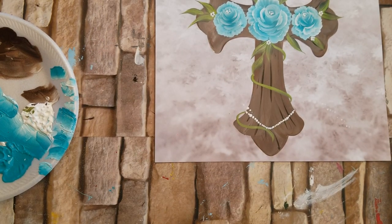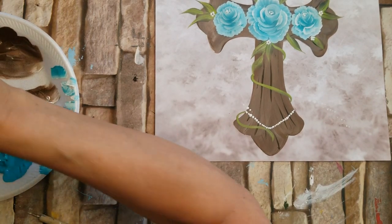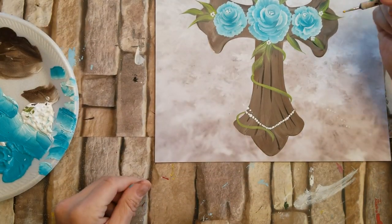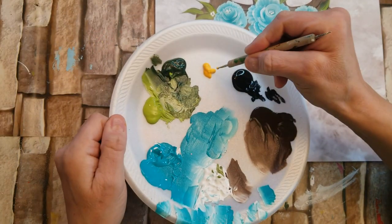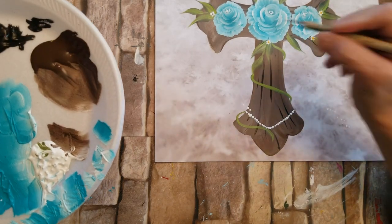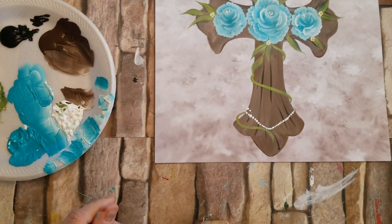Rinse off my dotting tool. I'm going to take a little tiny bit of yellow. I have moon yellow. I'm going to put it in the center of those little tiny flowers I just made. I'm just dotting. That's it. Boom. There, we have little tiny flowers.